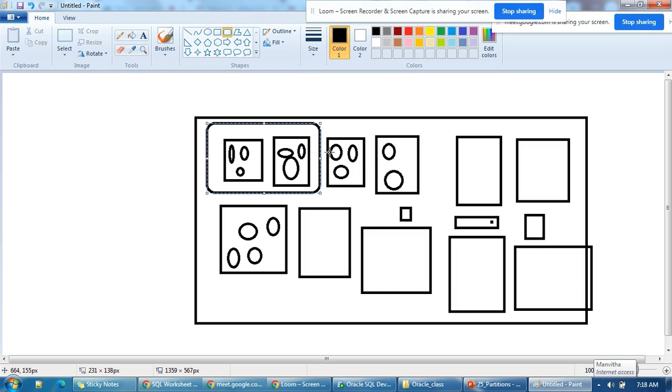So like that we can create the partition. This entire thing we can say is a partition. We can create our table data as a partition, so the system won't store beyond these blocks. In these two blocks only is our AP data.